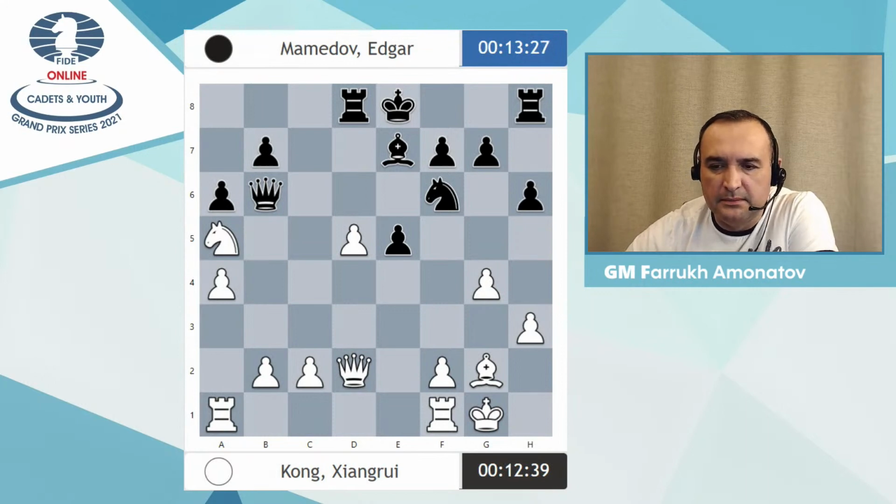Yes, of course, black may have some compensation because of the white pawn on g4, but is it enough or not? We will see. The result of the game will show us whether it was enough or not. But okay, just as I said, in my opinion, he pushed d5 a bit late. So, Edgar is thinking.